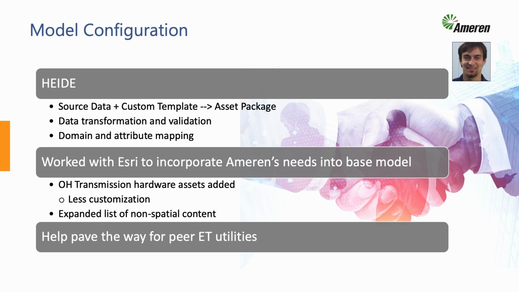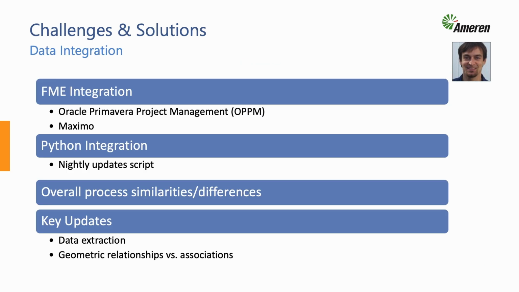Mark mentioned not having many examples of electric transmission in utility networks. So we're really hoping that some of the work we've done on this project can be used by other utilities and help pave the way for other projects. But I'll turn it over to Jacob for a little more detail on some of the integrations that we had to do with the Ameren systems. Jacob.